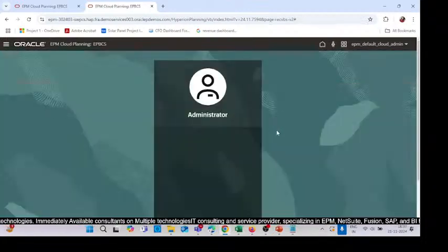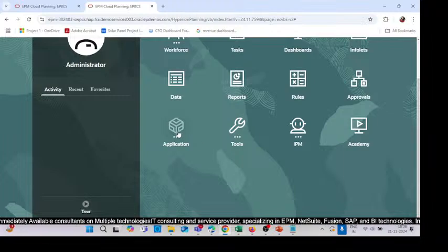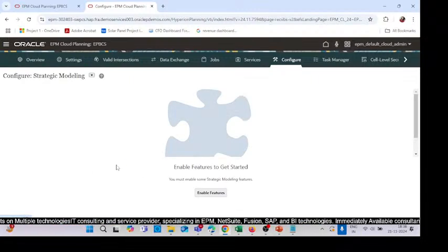Now let me check if other defaults and assumptions are left, and one more time I am going to refresh the database and go to the configure, and let's see if the configuration part is complete or not first.